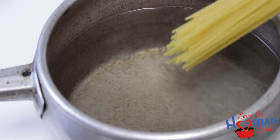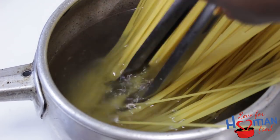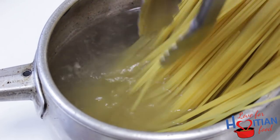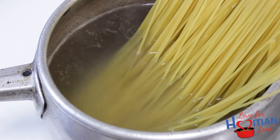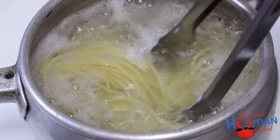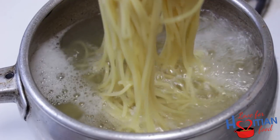Turn off your flame — your water should be boiling by now. Add the spaghetti. I didn't break mine in half; I just left it as is. Cook your pasta according to the package instructions. I like to use tongs to separate my pasta throughout the cooking time to prevent them from sticking together. There is nothing worse than biting into a cluster of spaghetti noodles stuck together — that ruins my meal. So while it boils, I use tongs to continuously separate them.